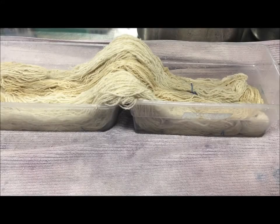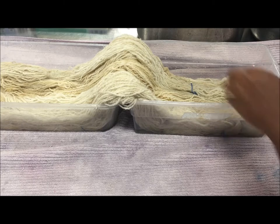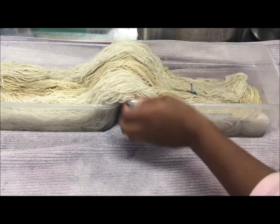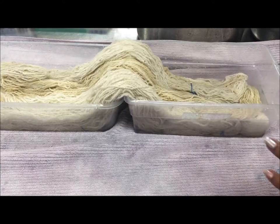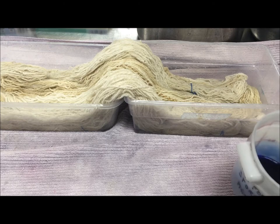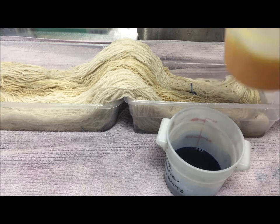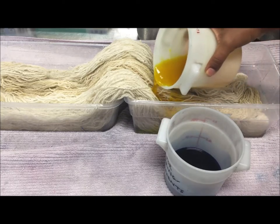Now I'm at the dye lab here in Praxis Studios in Cleveland and here is the finished handspun yarn. I'm going to dye one skein blue and one yellow. We all know yellow and blue make green, and that's precisely what I don't want, so instead of the crock pot — which I normally use — I'm going to do them separately in these dip-dye baths. I have my very hot yellow dye solution and my very hot blue dye solution.